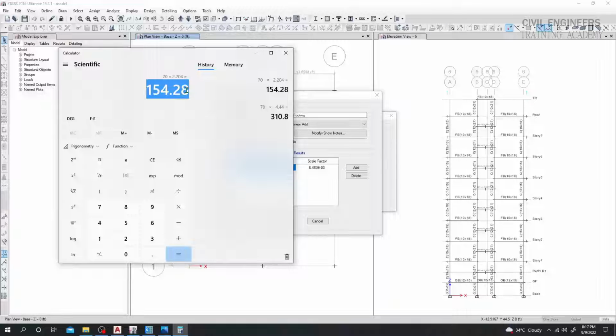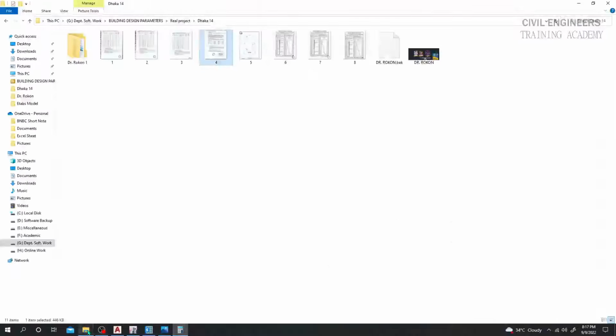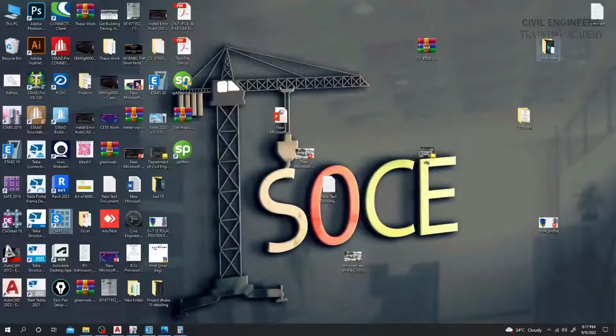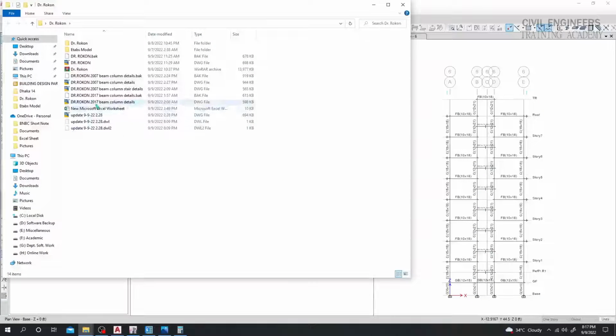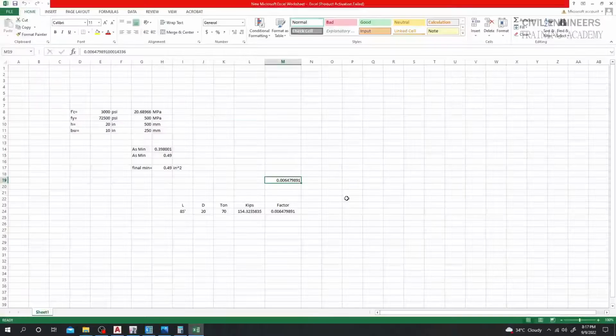Also if we want to convert that data, we can do that easily. Here also I have converted from ton to kip: 154.32.